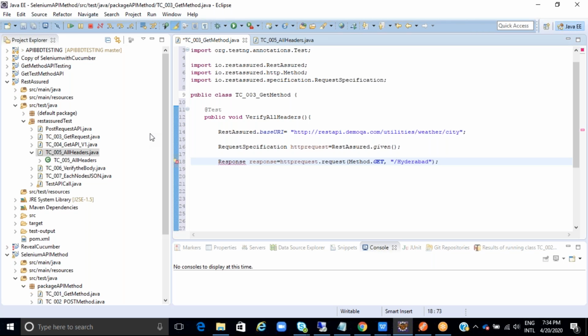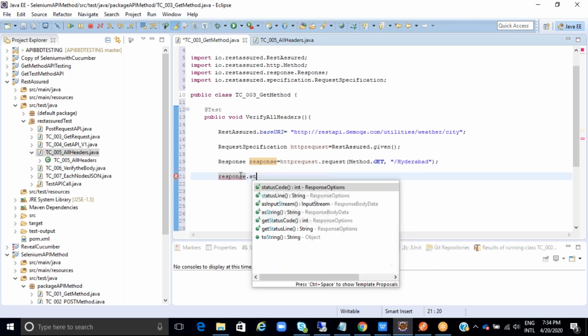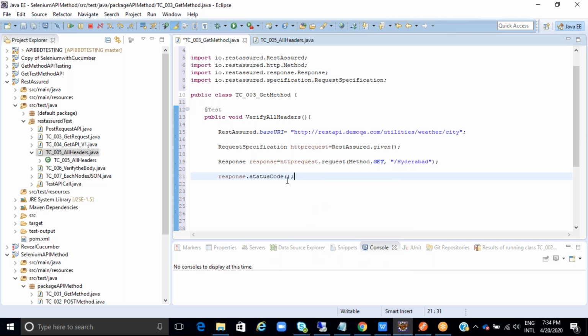Now we have created the response, using this we have to get the status code, response.getStatusCode.